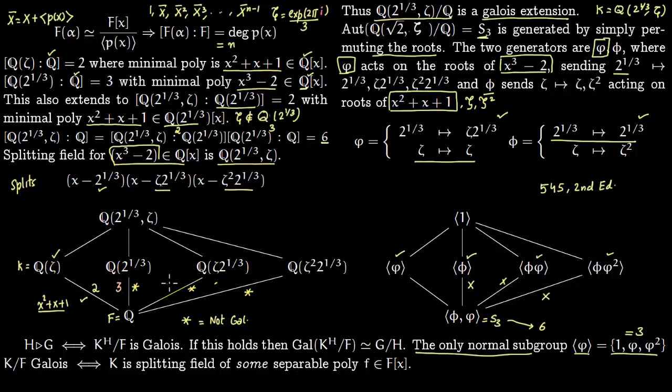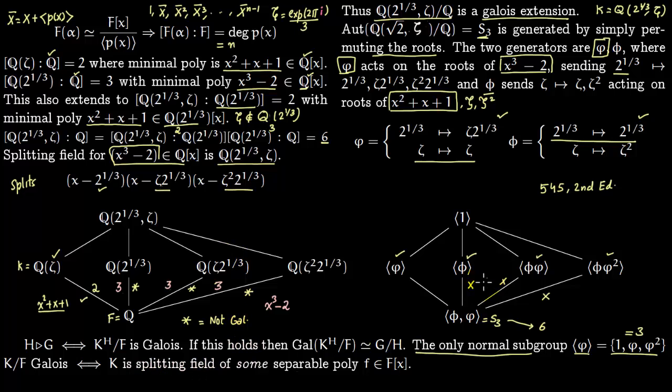So this is an extension of degree 3, this is an extension of degree 3, and this is again an extension of degree 3. And all these three extensions come from the same polynomial, which is x cubed minus 2. But you can see that this is not a Galois extension, precisely because if you just look at this polynomial x cubed minus 2, this is not a splitting field. For example, in this case, it just has one of the roots, 2^(1/3). It does not have the other two roots. Similarly here, this is not a splitting field for this polynomial because it does not have these two roots, 2^(1/3) and zeta squared 2^(1/3). And this is not a splitting field for this polynomial because again, it does not have these two roots, this root and this root.